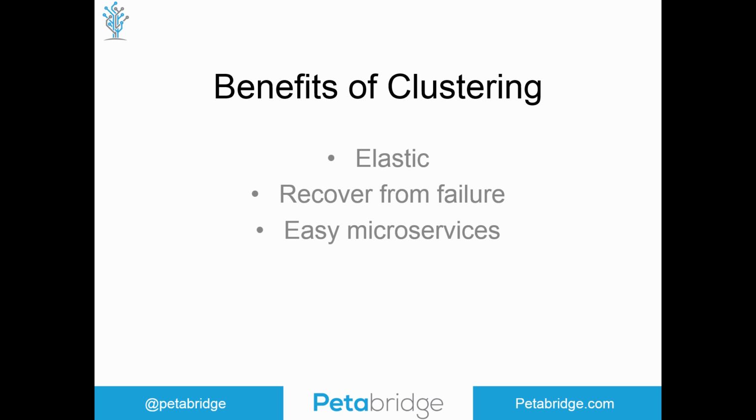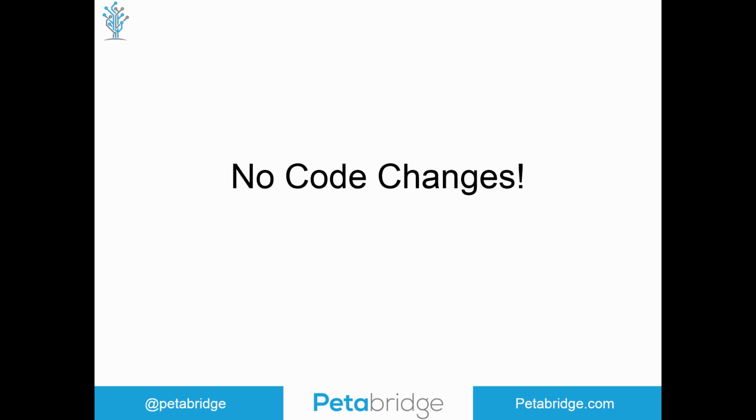It's much, much easier to create microservices with clustering than starting with some monolithic app and then trying to cut it up. It's easy to develop it locally, and then you can deploy your application out across cluster, whether that's on the cloud or on your own hardware. And the best part? No code changes. Yes, really. The way that happens is through your configuration, through HOCON.